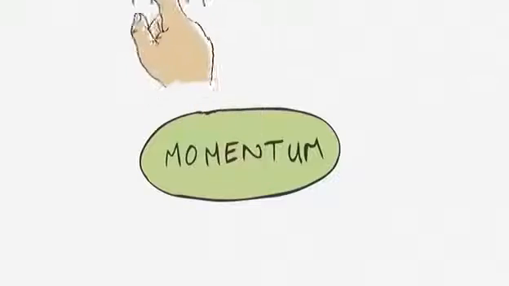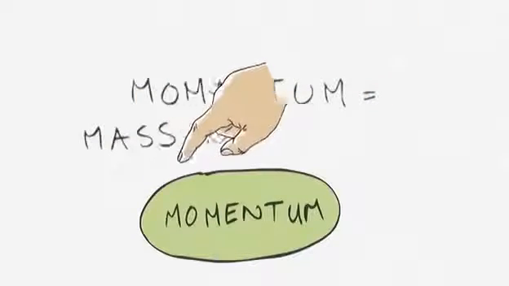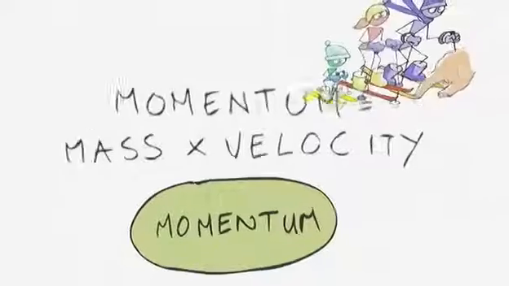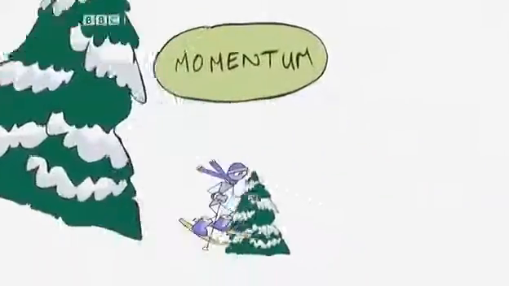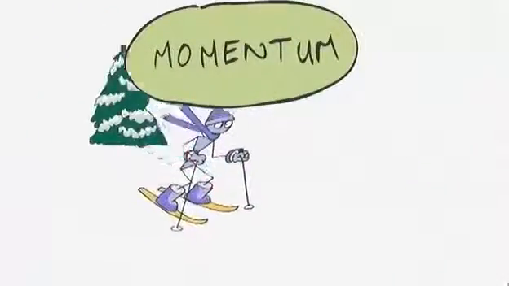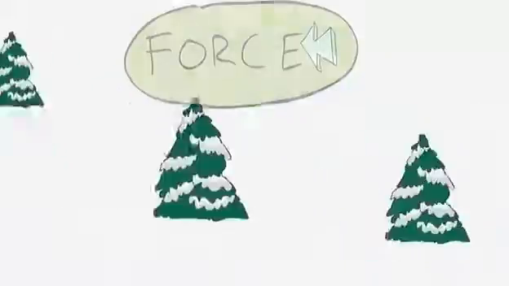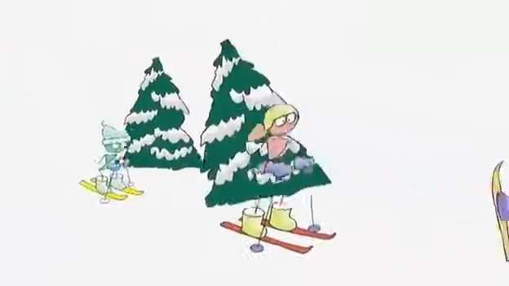Now, momentum. What is it? Momentum is also about mass and velocity, but its formula is simpler. The momentum of an object is its mass times its velocity. The more mass you have, the more velocity you have, the more momentum you have. Now, if you lose that momentum quickly, you will feel a large force. Lose momentum more gradually, and you'll feel less force.